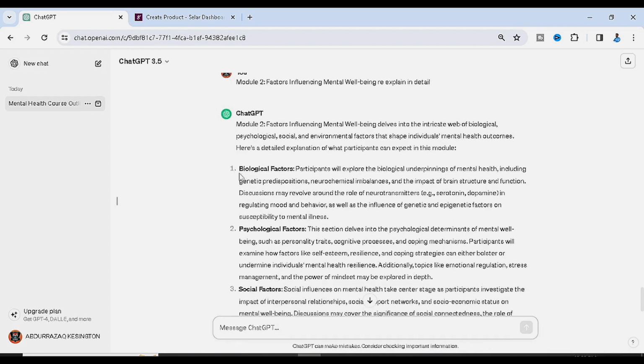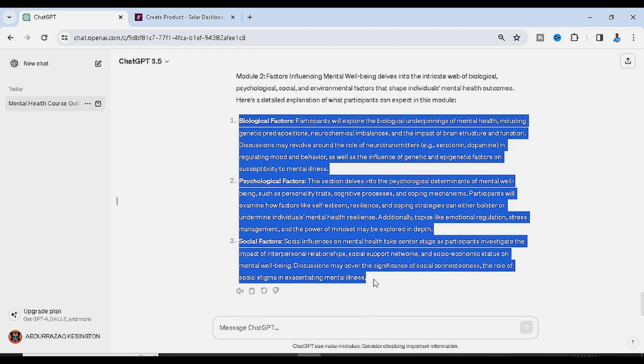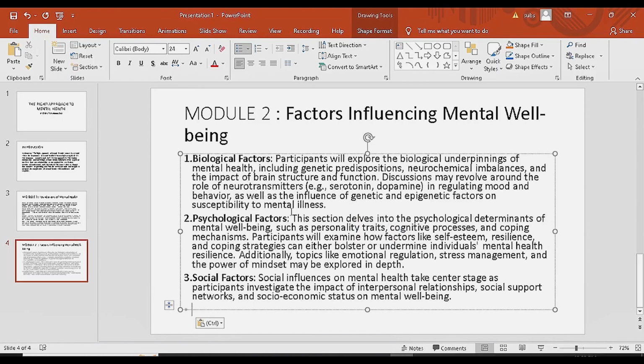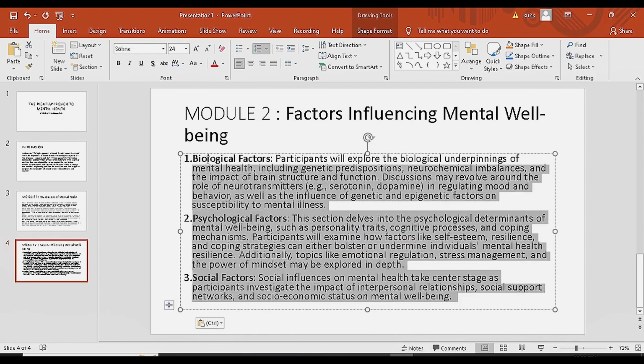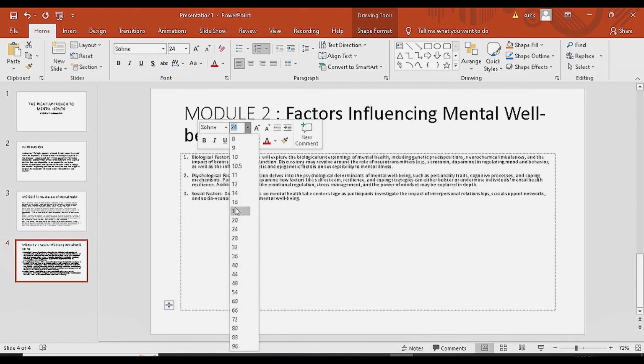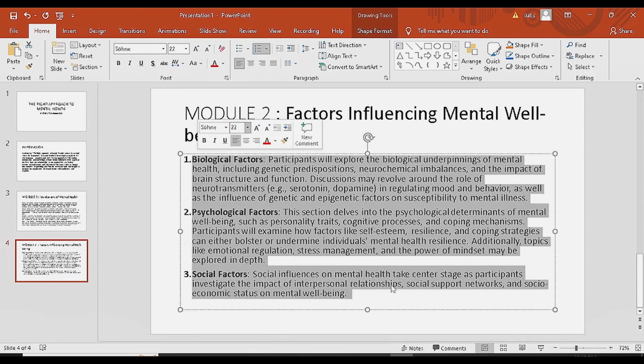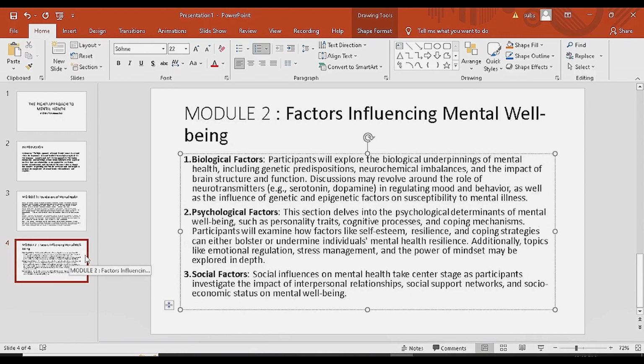All right, and I'm gonna copy this, and then stop over here, Control C, and then I'm gonna come back here to PowerPoint, Control V, and then I'm just gonna readjust this. Okay, so now this is more like the skeleton. Later on we're going to make some adjustments. So for now let's just paste the main wordings.